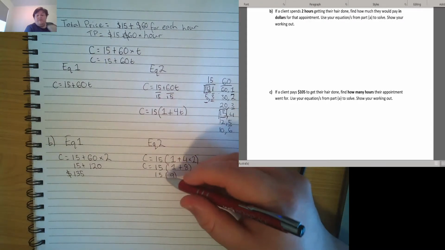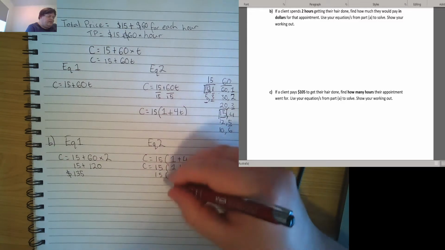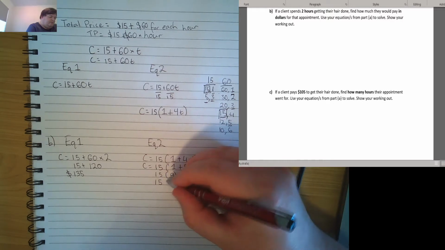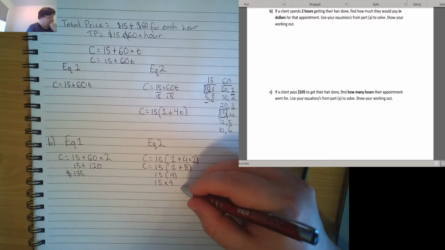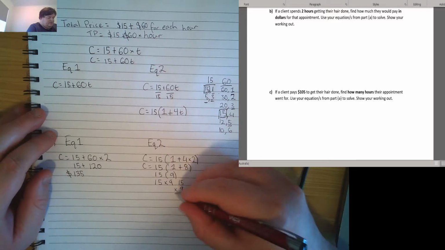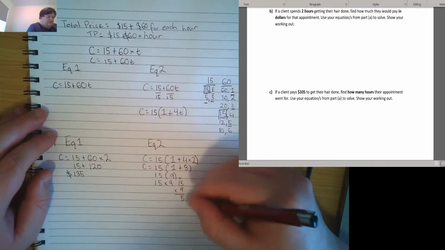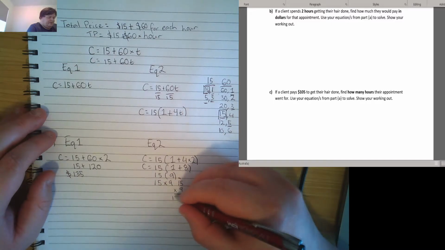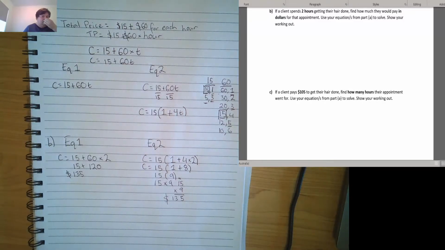Now, if you find yourself in this situation where there's a number in a bracket and another number, this means that these two numbers are times together. So 15 multiplied by 9 gives you, well, let's investigate. 15 times 9, so it's 45. I'm carrying the 4 to the top. 9 times 1 is 9, plus 4 is 13, so 135. So they both work out the exact same way. So either way, it's $135.